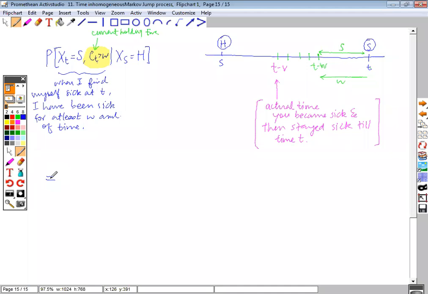Ma'am, yes, Isha. So you're saying that suppose in the sum they have given that W is some time, it won't be that I have been sick since W only. I could have been sick before that also. That is what you're trying to say, right? Yes, right. Because we are given that CT is greater than W. We don't know if it is equal to W plus 1, W plus 2 or what. It is greater than W for sure.